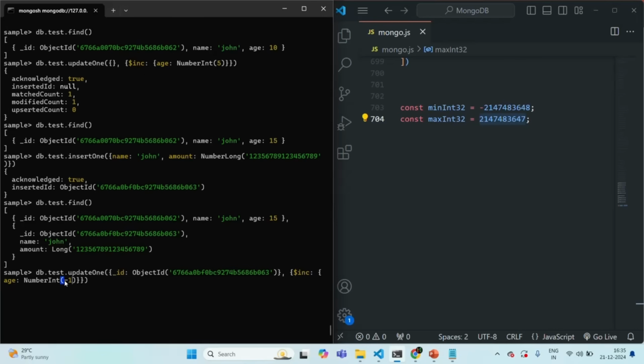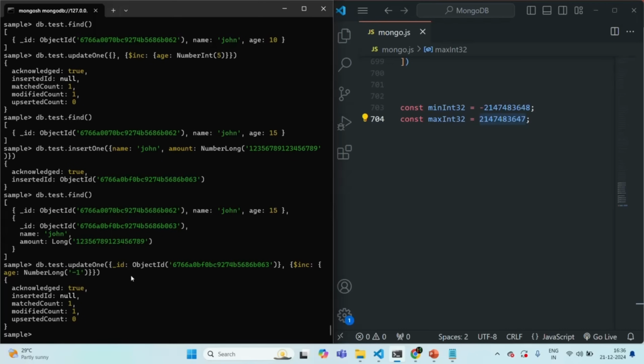Here I'm passing -1, and let me also wrap it within single quotes to make it a string. And here instead of NumberInt, we are going to use NumberLong, because here we want to perform an arithmetic operation between two int64 numbers, right? So this -1, I'm converting it to int64, and I want to add this -1 to the current value, to this value. So when we perform an arithmetic operation on a long number with a long number, it will result in a long number. If I go ahead and press enter, the document has been modified.